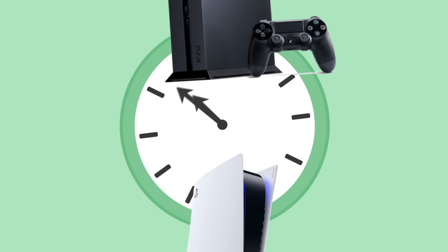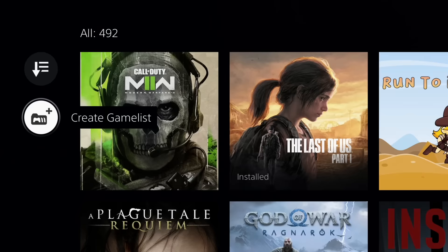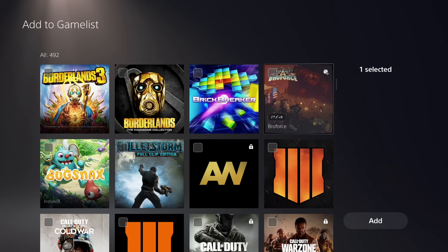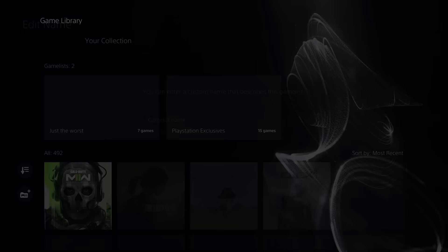At number seven, did you know you can finally sort your games into folders? It's been a long-requested feature since the PS4 had them. They work differently on PS5 — go to Game Library, press up, scroll to Your Collection, and that's where you can create folders. Look for the icon under Sort and Filter with the little folder with a plus on it, and click Create Game List. You can add up to 100 titles per list, give it a name, and make up to 15 lists total. It's not the best implementation, but it lets people have a more orderly version of what can be a sprawling mess of games.